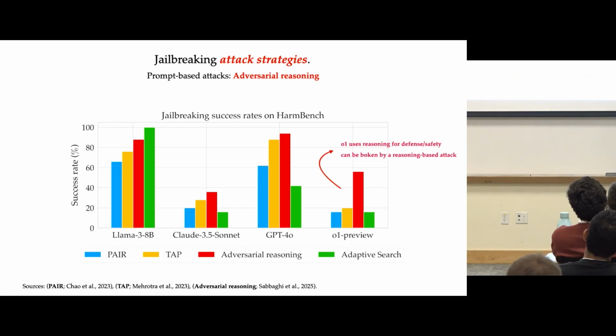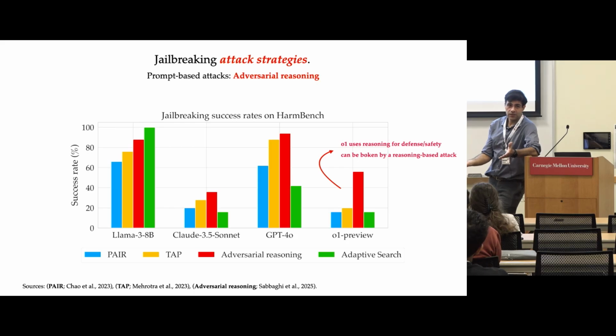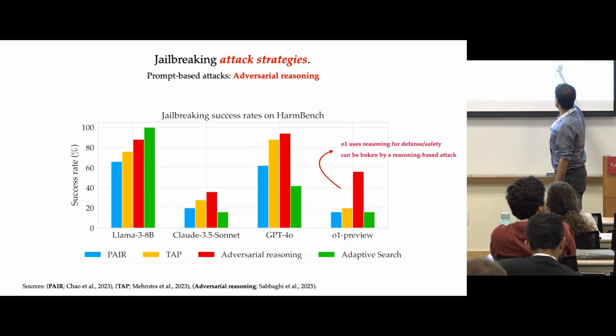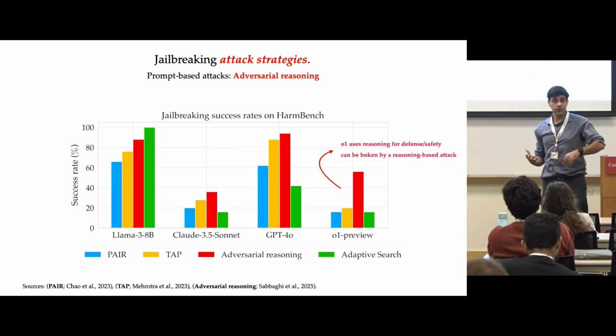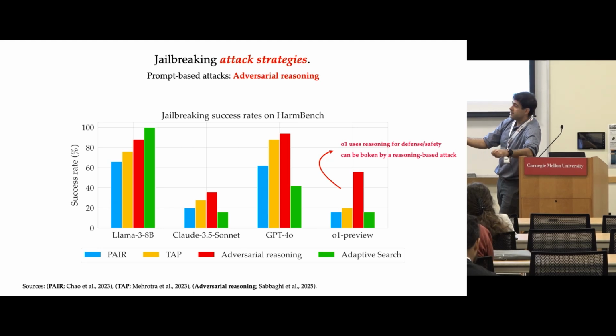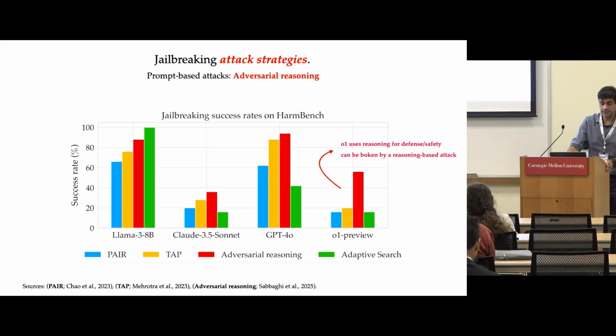And one point about the O1 model. A year ago, December 2024, there was a report from OpenAI introducing this method of deliberative alignment, which essentially means the model reasons to be safe. When the model is generating something, it reasons from the safety perspective, and they called it deliberative alignment. They reported that, compared to all the methods by then, it has a very good performance in terms of safety. But adversarial reasoning looks at the problem from the other angle. If the model can reason, why shouldn't the adversary also reason, right? Once the adversary reasons, you see that it actually gets around 60% on the O1 model, which was claimed to be very safe.